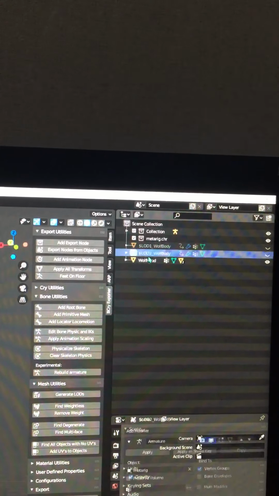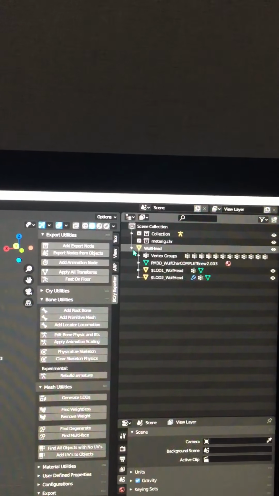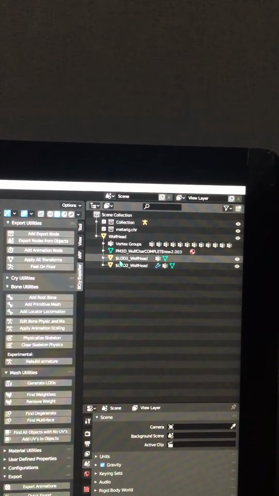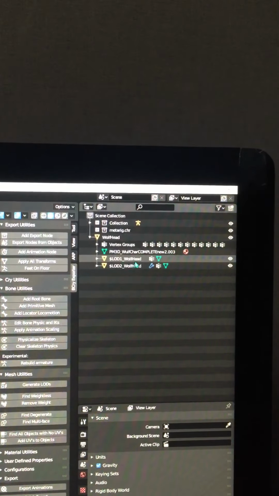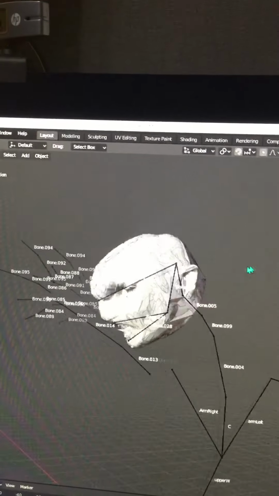And then you have to delete these individually because Blender apparently doesn't parent properly or something, I don't know. So anyways, now you've got the head, and then you've got these other things. This is how it should be. Remember the dollar sign in front of the LODs. This is the middle and this is the lowest. And you can have like 6 more and they'll just go lower and lower. So there you have it. And then you have this.